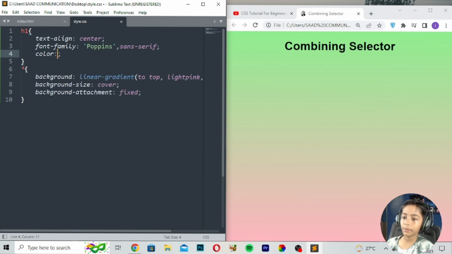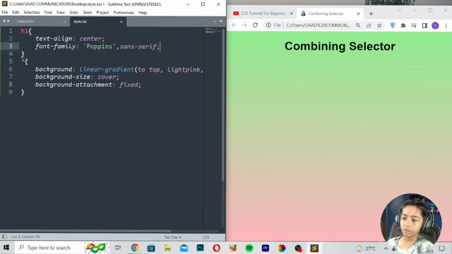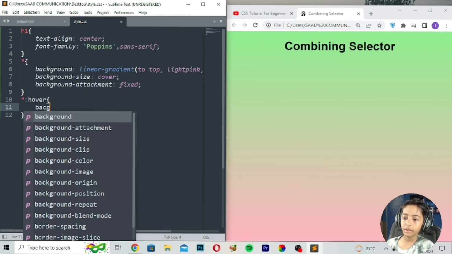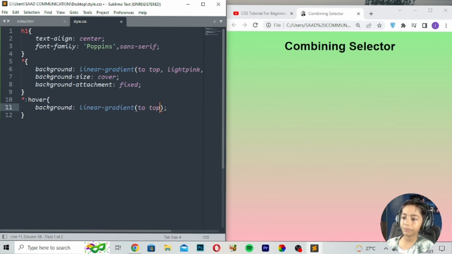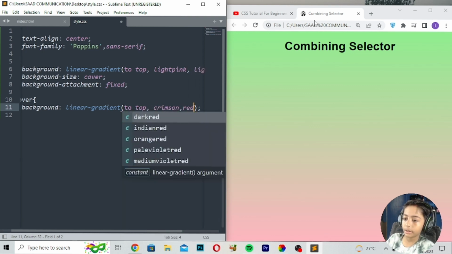Okay, and here I will give a color, and you can give hover. On hover, background should be linear-gradient to top, crimson, red.